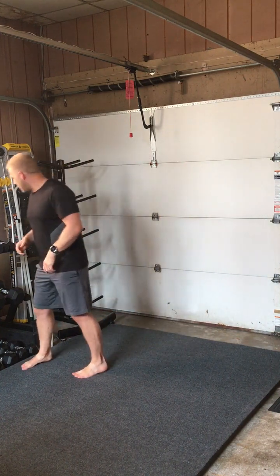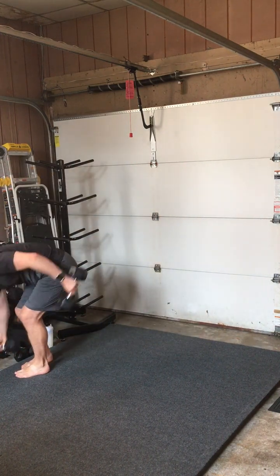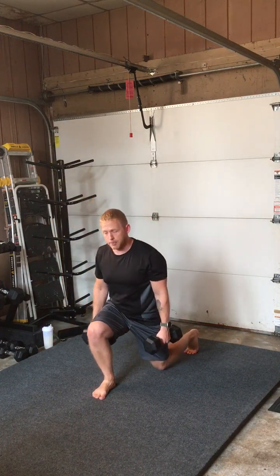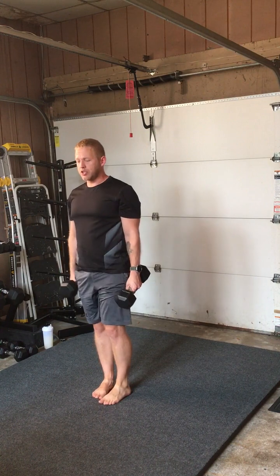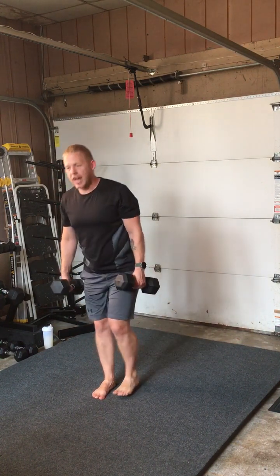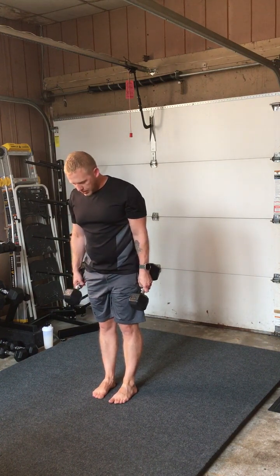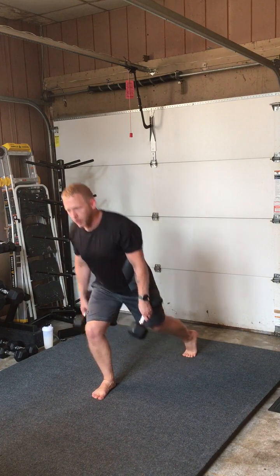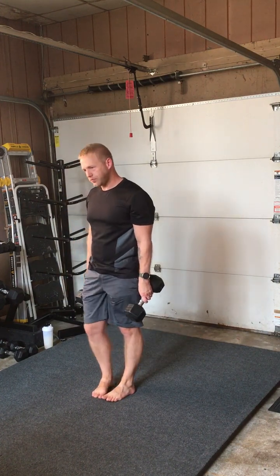First one up, we have a 2 dumbbell reverse lunge. Take a nice big step back, push your weight to that front leg, push through that front heel to drive back up. But try to keep your weight balanced in that front leg. We're not only back in the heel. You should be able to wiggle those toes and still keep the ball of your foot heavy. So we're not up on the toes, so nice and balanced on the foot.